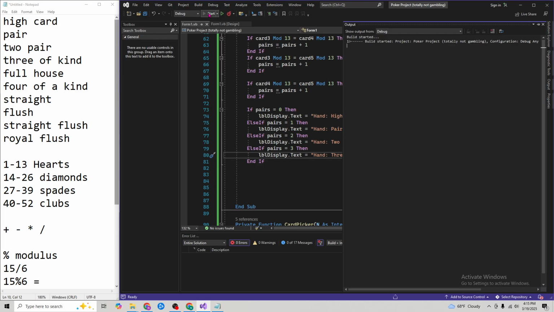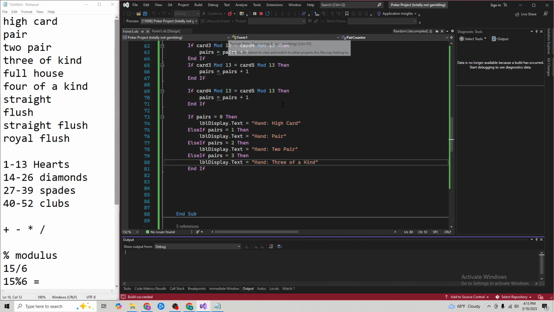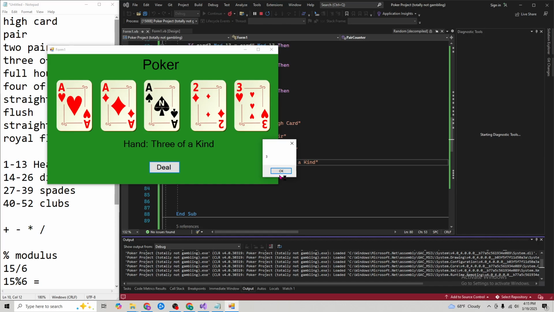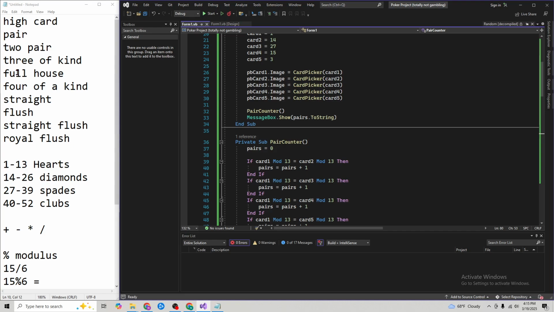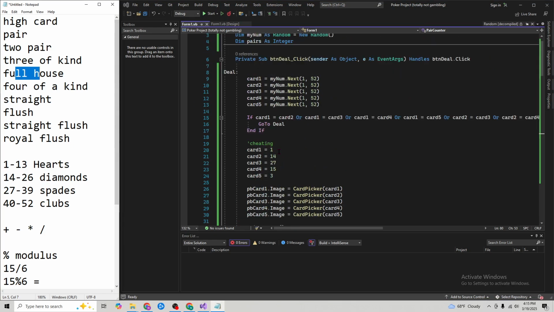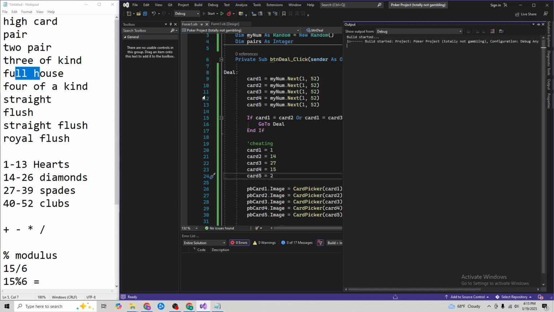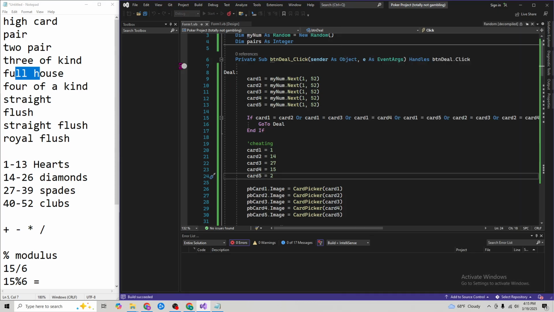Okay. Oops. Well, I guess let's test to see if it works. Hey, it says 3 of a kind right there. Beautiful. All right, next we want to know what a full house is. So full house is when you've got 3 of a kind and then 2 that are the same. So this should be 3 aces and 2 twos.